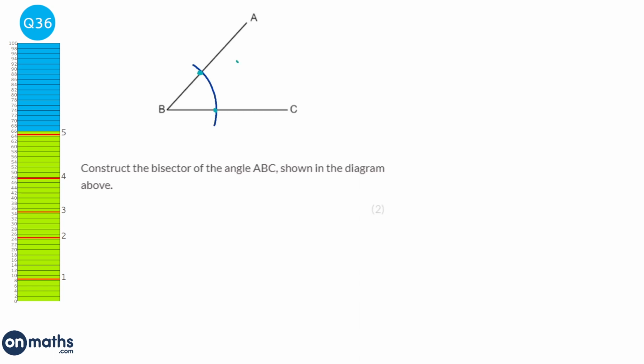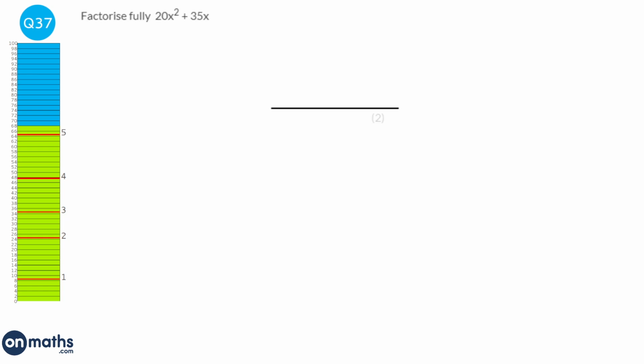So I'm just going to show you because it's normally easier. So an arc over here, and I'm going to do an arc from the other one over here. Then what I'm going to do is I'm going to join where the 2 lines join with where the 2 arcs join. And that is how you do an angle bisector. All of the arcs leave on the diagram because they are going to get you the marks. Arcs for marks.